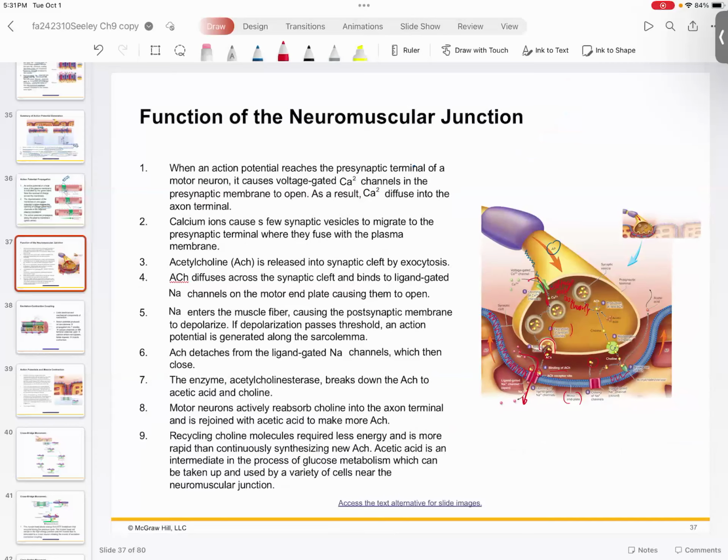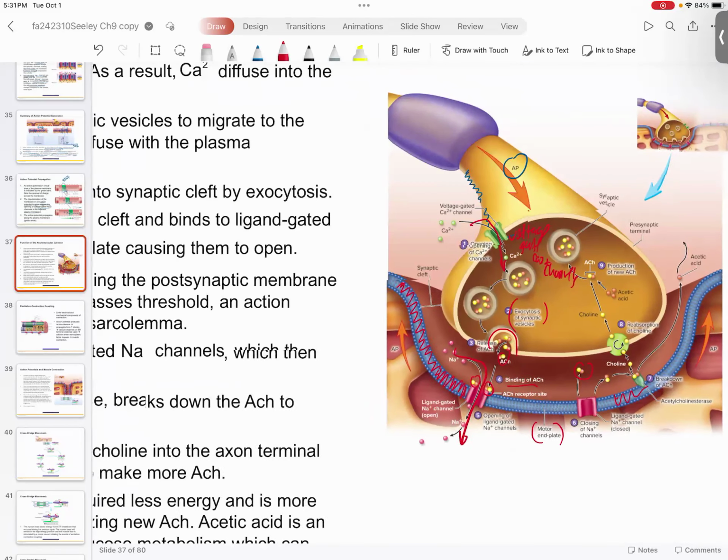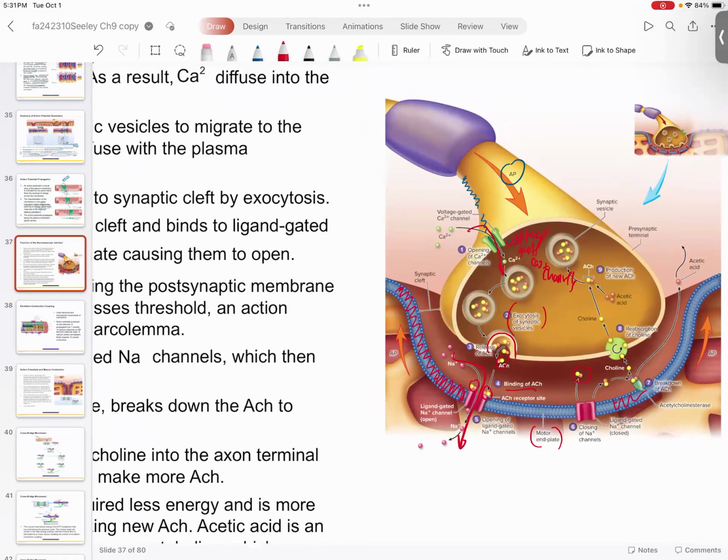Okay. And so in this case, what's happening is you're going down the sarcolemma and then eventually you're going to hit the T tubule. So this is basically how you take the action potential, which is essentially your contraction signal, and you propagate or communicate that to your target cell, which is your muscle cell. Okay.